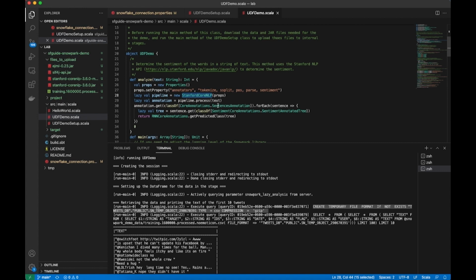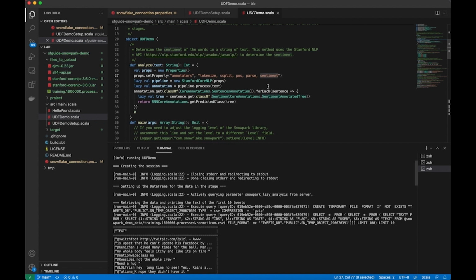We are generating the sentiment about that text. It is also tokenizing it, parsing it, and then ultimately generating the sentiment. So that's what's happening in this code.